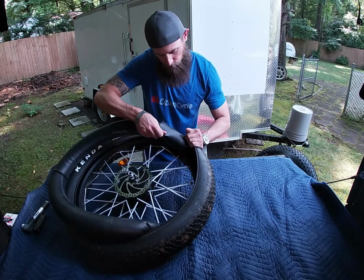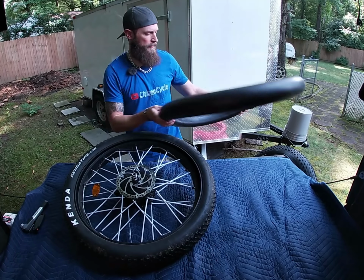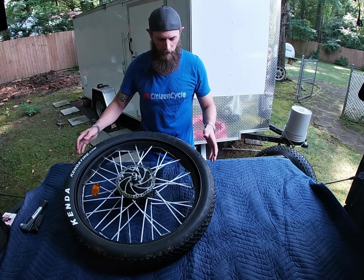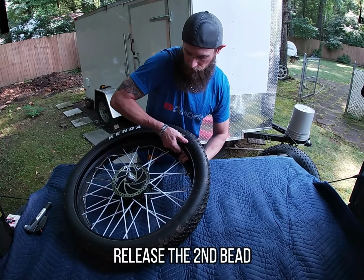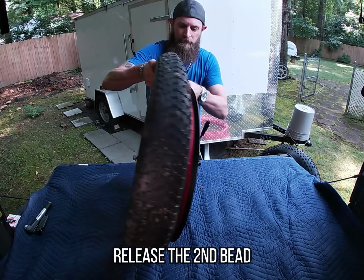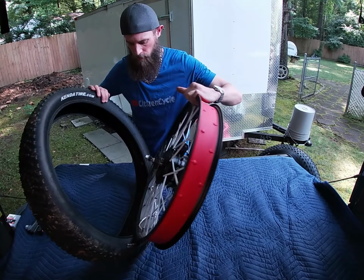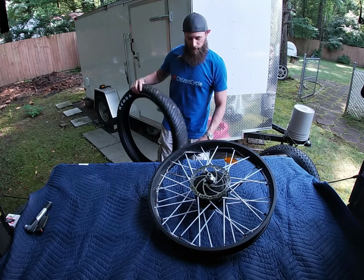You can use these tubes instead of the other ones I got if you want, but I did put that smaller tube in and it felt fine after I got it pumped up enough. I think I have it at about 13 pounds of pressure, which seems adequate. It's very, very stiff on that Specialized tire. So now I gotta take this off. They just fall right off, man. Come right off there easily.